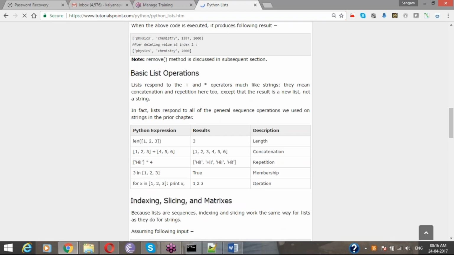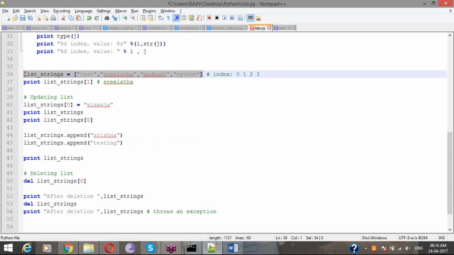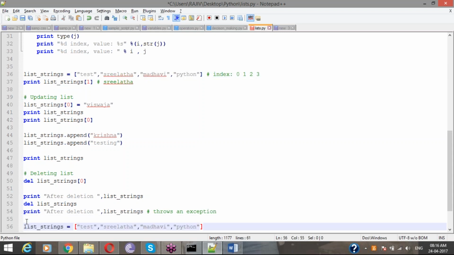Okay, so we have a few list operators here, so we'll discuss those. One we already discussed for strings is length. If you want to find out the length, we'll just use the list here.